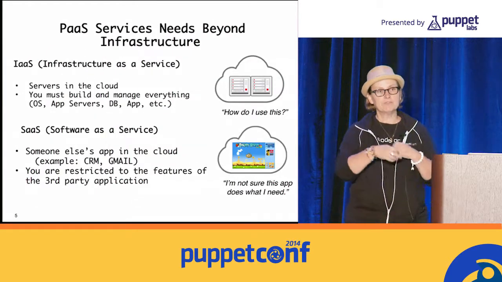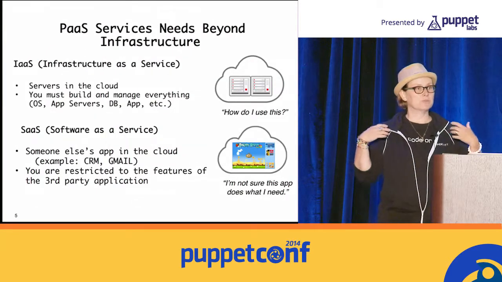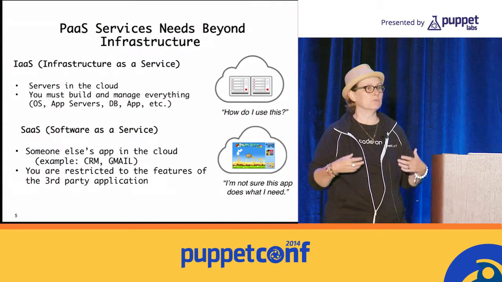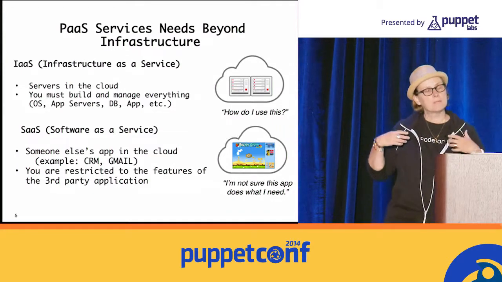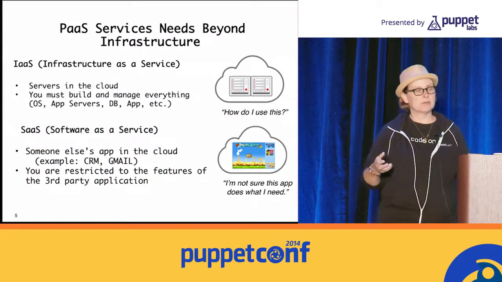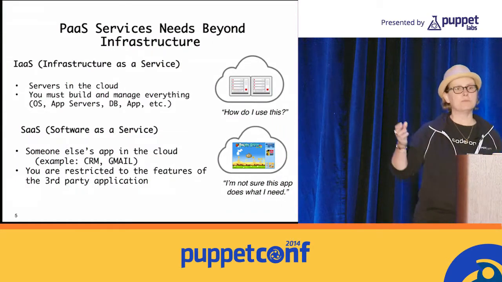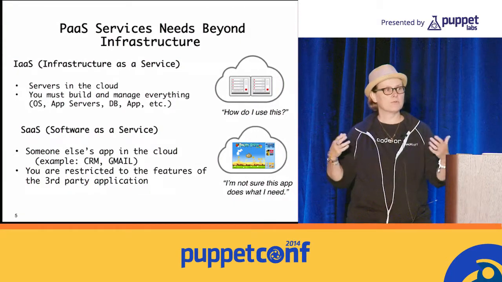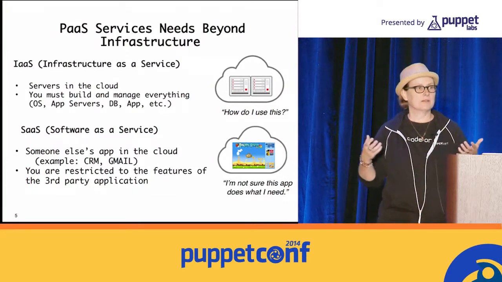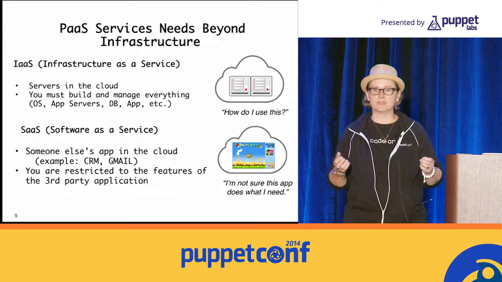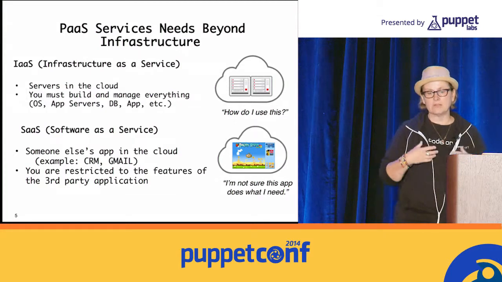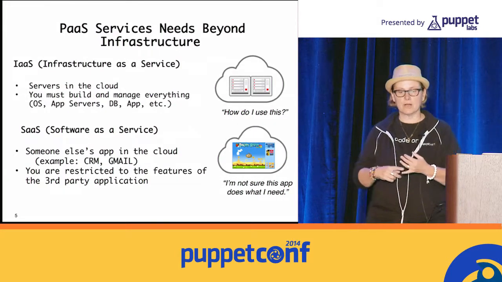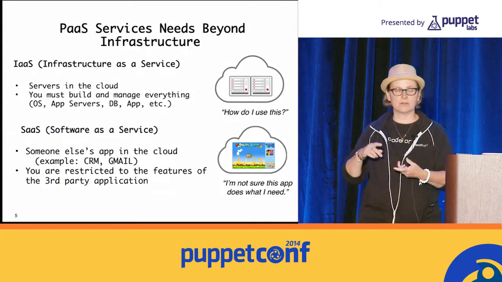And so infrastructure as a service really just gives you servers in the cloud. So it'll spin you up the compute resources with the CPU and everything that you need. But when you get to Amazon and you spin up an instance, or if you're using, how many OpenStackers here? Any OpenStackers? A couple of OpenStackers. So if you're using Heat or if you're deploying OpenStack, you'll get a nice big Linux box that's empty. And then you're on the hook, especially if you're like me and you're a developer, for making sure your app servers are there, your database is there, your language.